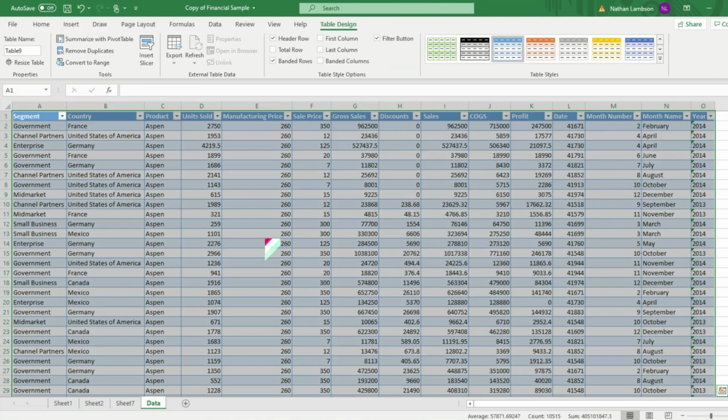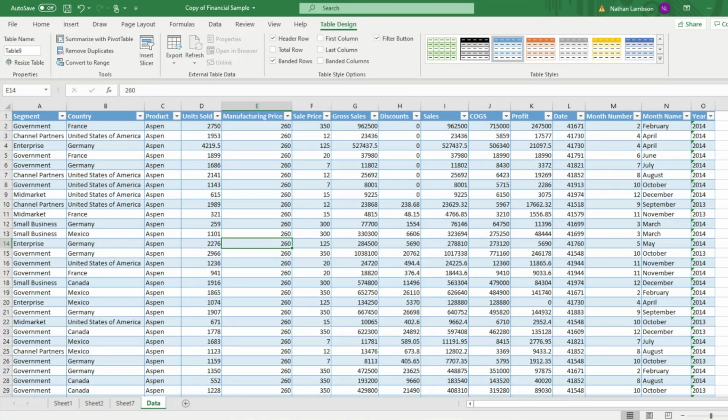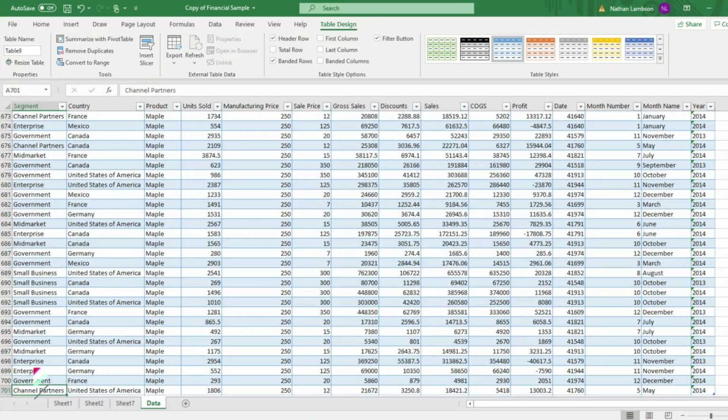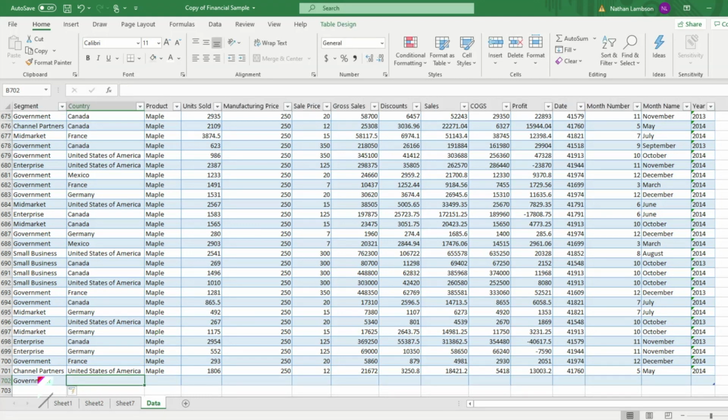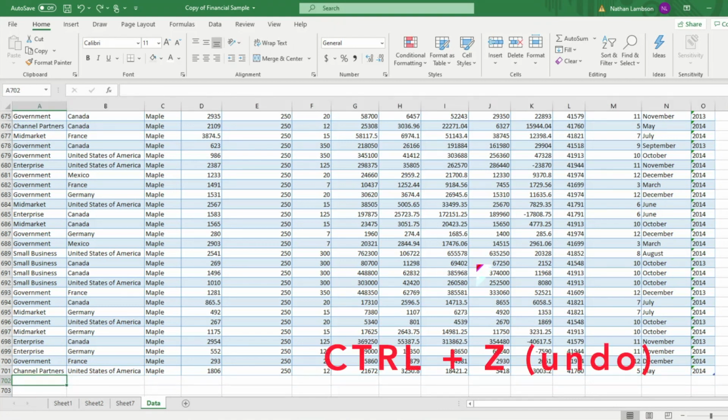So I'm going to hit OK, and you'll see it gives us a formatted table here. The reason that we want to do that is we want to add data. In a table format, it's much easier to do that or manipulate the data that we have. If it's not in a table, you'll have to go through and re-pull the data. Otherwise, let's say we wanted to add a couple rows of data, we can just type in the next row, and you'll see that that data is already incorporated into the table. So we'll be able to easily add to the data that we have if we need to do so in the future. So, government, Mexico, maple product, go on and fill out the data, and again, it will just reincorporate into the data we have. We'll just have to refresh. So I'm just going to remove this, hit Control Z there, kind of back out of that.